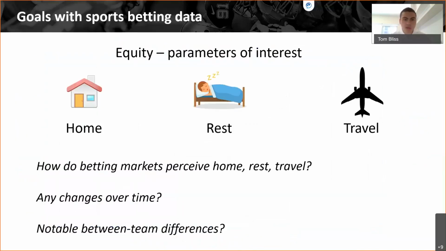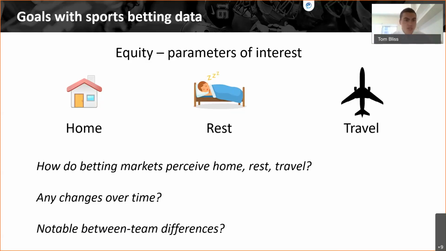All right, so back to what we're really interested in here. We want to figure out how these betting markets perceive home advantage, rest advantage, and travel advantage. Do the betting markets perceive the same now as they did 10 years ago? Is it totally new? Does it change per week, for example? Maybe a bye in week 3 doesn't matter as much as a bye in week 13. Maybe if you travel later in the season, that might also have an effect. When are byes most significant? Are they most significant at different times? There's a lot of different things to think about. And finally, we're going to ask, are some teams benefiting or not benefiting from these advantages? Is it significant? What's going on there?